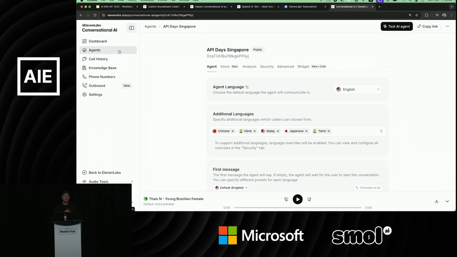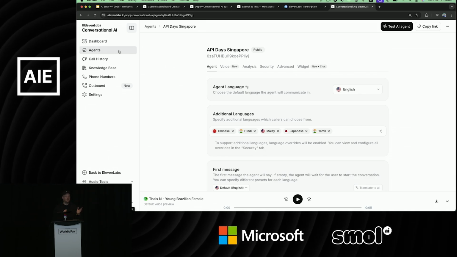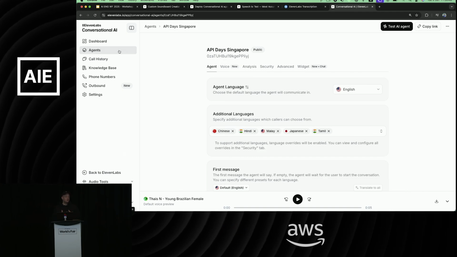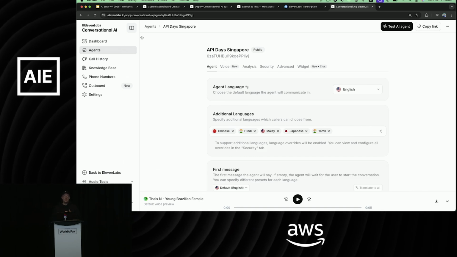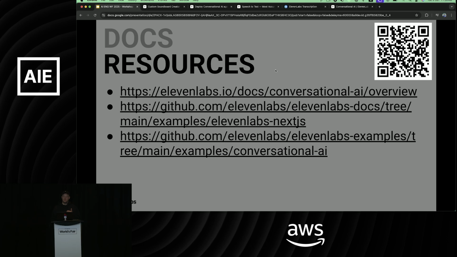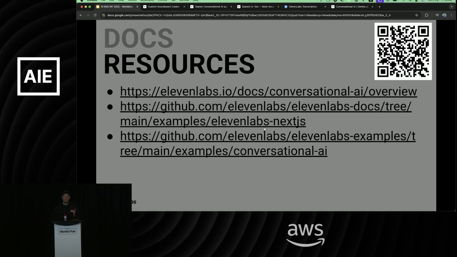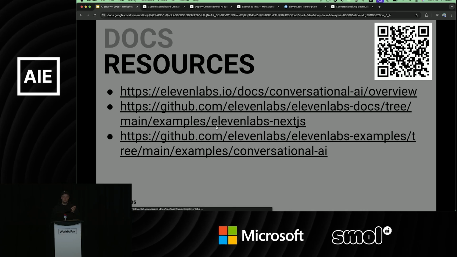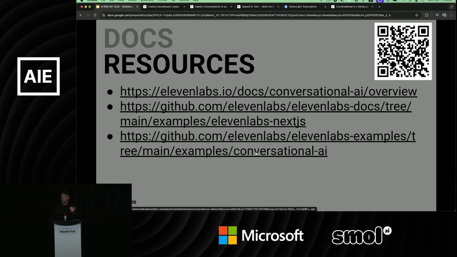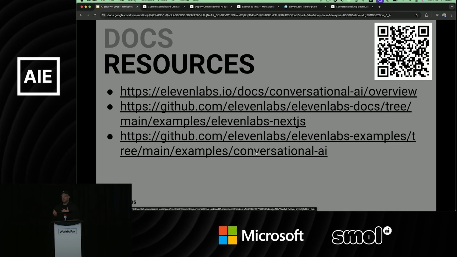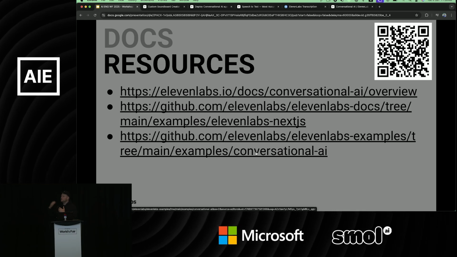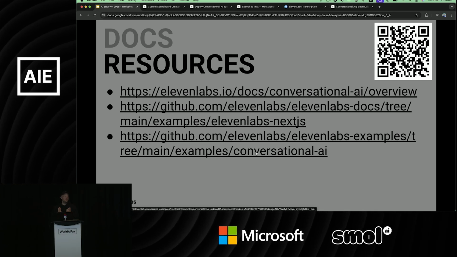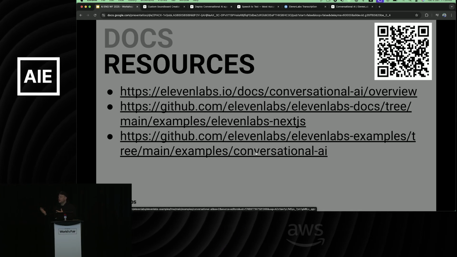By default, you can get started in the dashboard and configure a lot of the behavior and functionality in there. And then, if you go back to the resources, we have the documentation, and different examples around conversational AI. For example, we have examples for Next.js to build that into your Next.js applications. We have examples for Python.